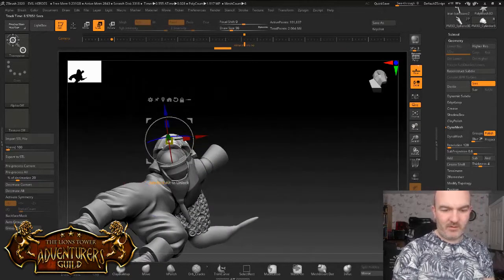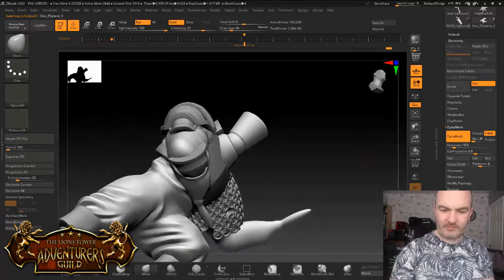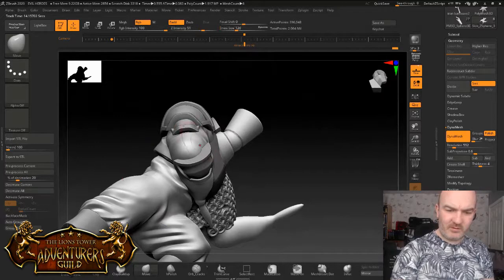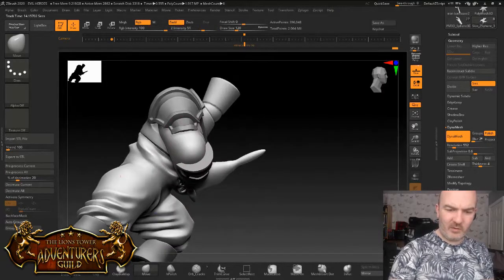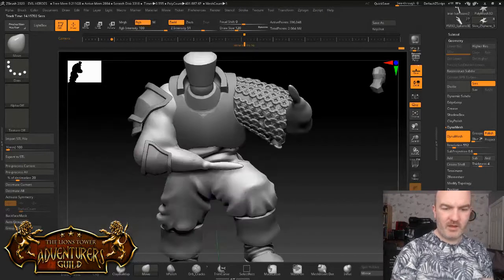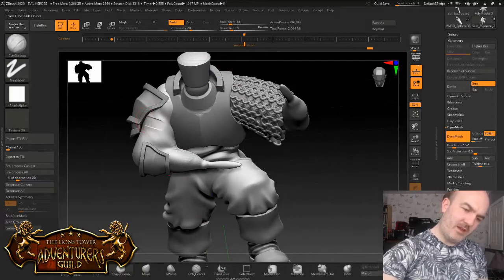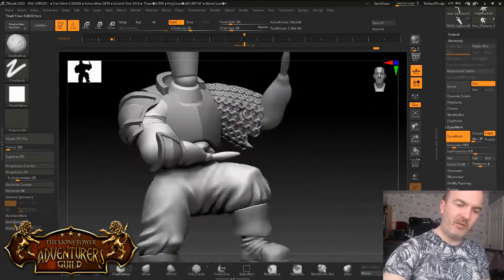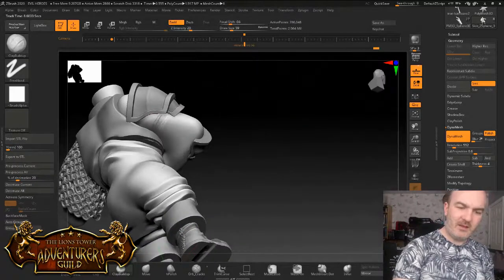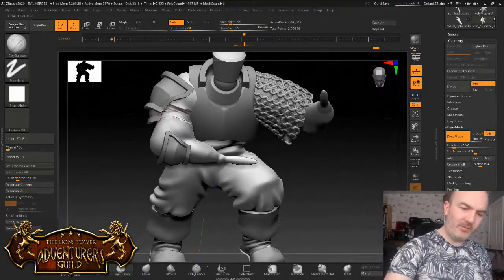Go too far down. There we go. Okay, so I'm just going to go in again, a little bit of reshaping, a little bit of moving. And one of the things I'm just going to do here, because I'm going to put a leather strap through there, I'm just going to cut a little, not very precisely, I'm not fussed about precision here. I'm not fussed about it joining up here because it's going to go all the way around. I want it to meet that little pad rather than the big one.